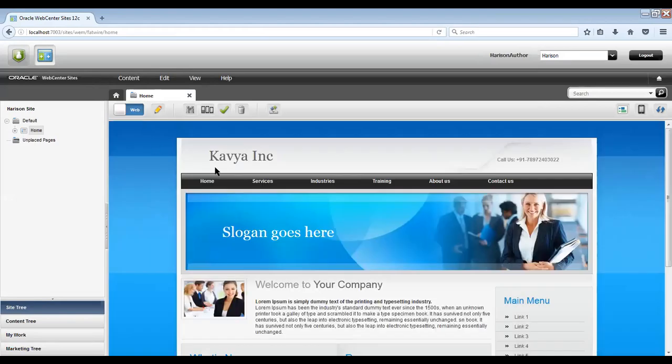So he can see his changes. Once he clicks the edit button, he would be able to change this title as well. That's called in-context editing. How do we achieve it? We achieve it through the code.